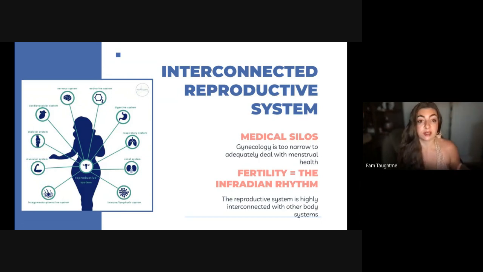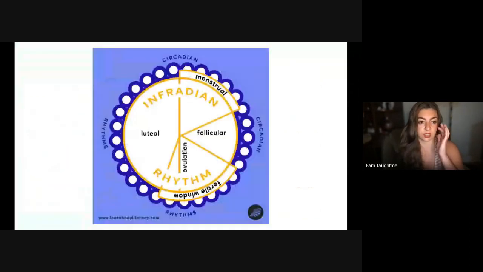So the menstrual cycle is meant to be balanced in two halves, with ovulation in the center, and this makes up your infradian rhythm. So I actually have a clip of that. You can see in this graphic the infradian rhythm is the large wheel that represents the menstrual cycle, with the follicular and luteal phases, the two halves, with ovulation as the dividing line. And you can also see that the fertile window is the days leading up to ovulation, ovulation itself, and shortly after ovulation as the egg becomes non-viable. So that's your fertile window for each infradian rhythm.